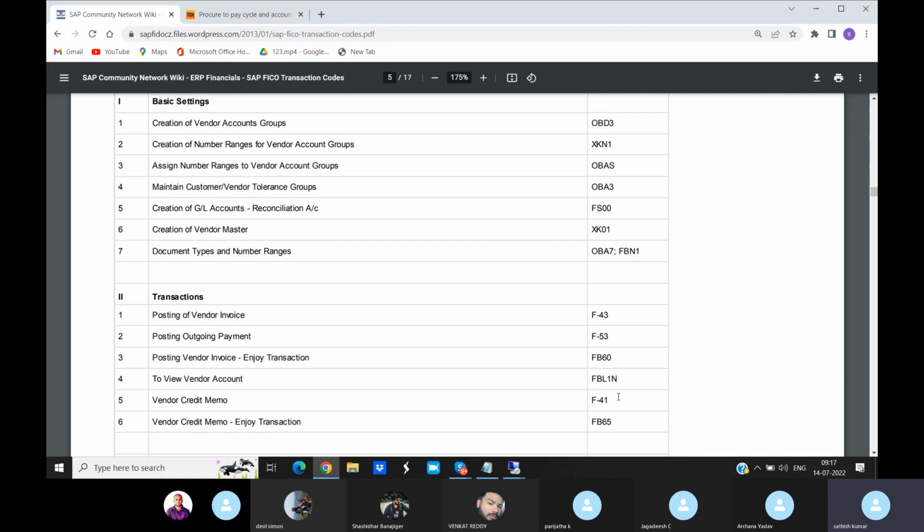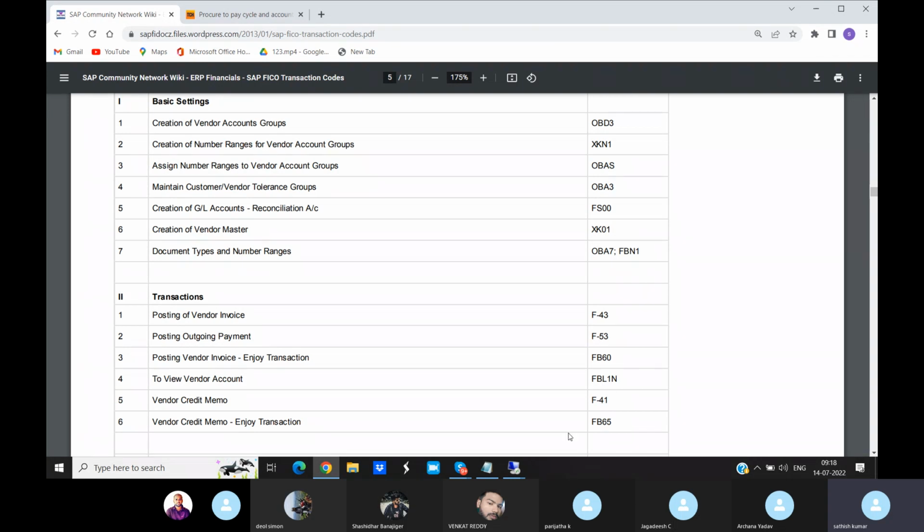Credit memo is issued for goods return, right? Whether the goods are damaged or whatever the reason, we issue a credit memo for goods return. That's the point. We return the goods, so credit memo. If your goods are damaged, we have to return the goods. That's why we are using this concept, credit memo. One more name for credit memo in SAP is purchase return. We return the goods. Do you understand?